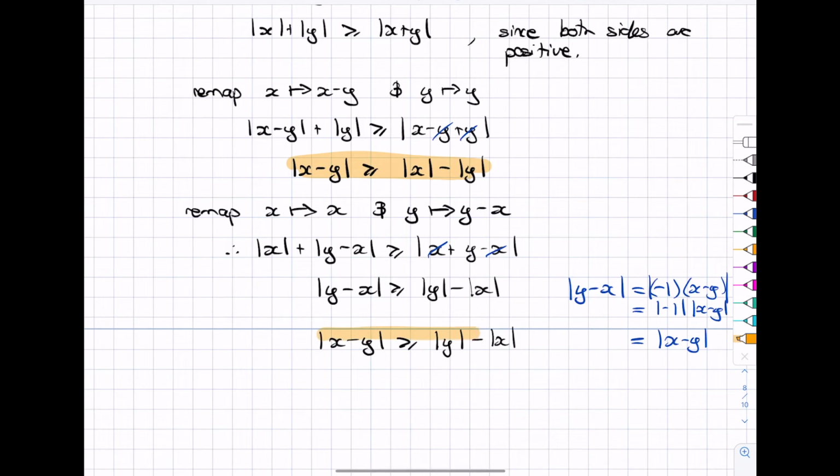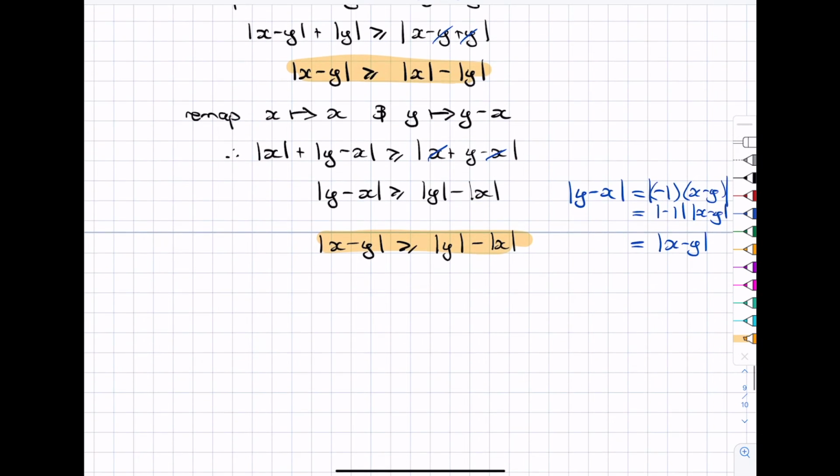Okay. All right, so I've got two inequalities that look really useful, which I'm going to highlight in orange. And both of them have on the left-hand side the absolute value of x minus y. But on the right-hand side, they basically differ by a factor of -1. Now if they differ by a factor of -1, I can combine these two to say that the absolute value of x minus y is greater than or equal to the absolute value of their difference. Okay, and let's try to think about why that's the case.